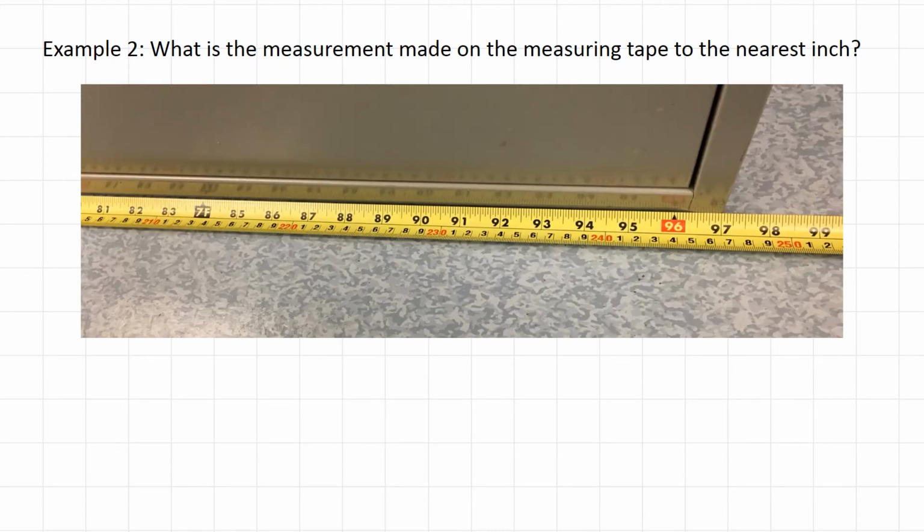Now let's try the second example. This is where we're going to see one of the quirks of measuring tape, is that often measuring tapes have some important numbers highlighted. So here we see our 7-foot measurement. So our measurement is going to be bigger than 7 feet. And now we can just start counting up the inches to see 7 feet and how many inches. So 7 foot, 1, 2, 3, 4, 5, 6, 7, 8, 9, 10, 11, 12, and then 13 inches.